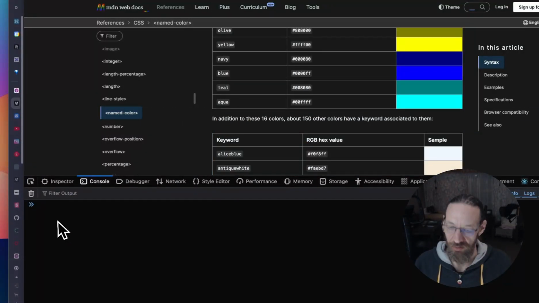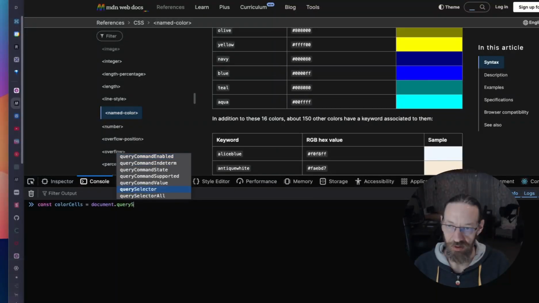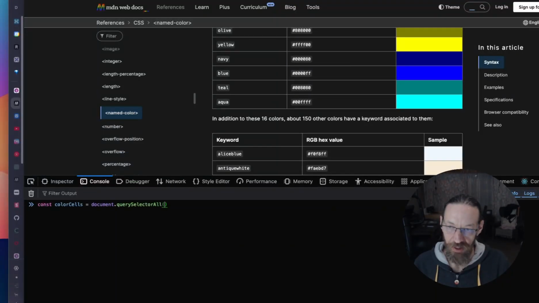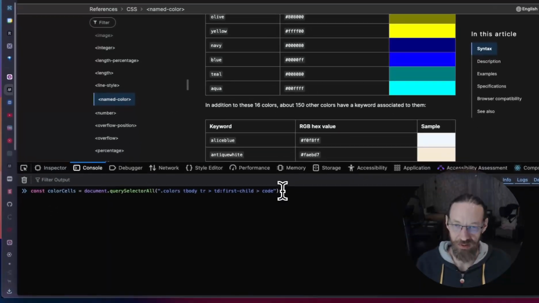Now inside the console, we do const colorCells, and then we go document.querySelectorAll, and first of all, we want both those tables. Then we want to go into the tbody, and then the row, and then td:first-child, and then there's a code element. So the code element is what wraps this, like aliceblue, antiquewhite, etc.